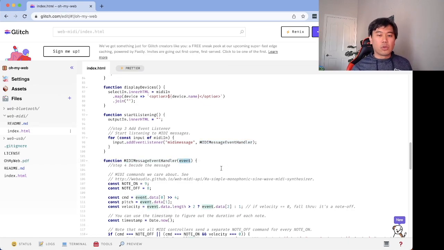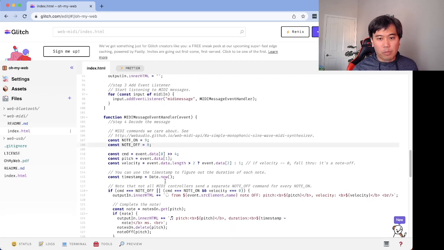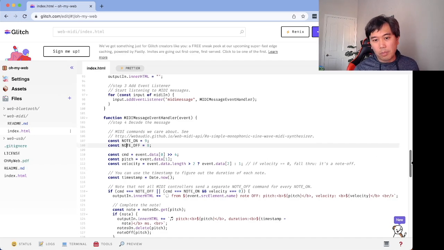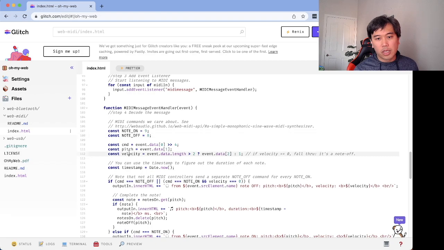So every time you receive an event from the device, it would go through this, and you would identify what type of message it is, to turn the note on and off, and you get the pitch and then the velocity from the data.